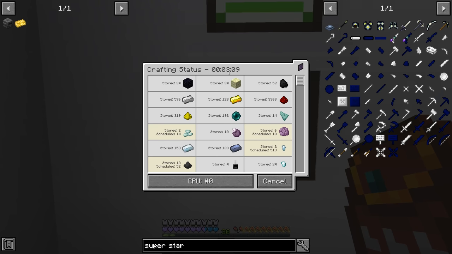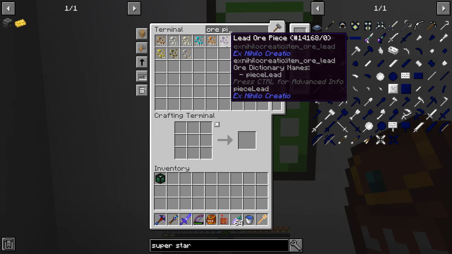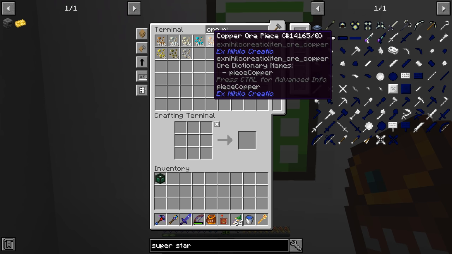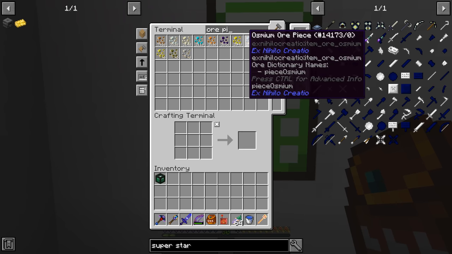Okay, so this thing is doing what it's doing. It's going to take a lot longer than the 3 minutes it's claiming here. And then I also want to show you the ore pieces. So yeah, we are collecting quite a lot of ores from our sifting operation now. Tin, nickel, platinum, copper, lead, gold, osmium, and of course, silver.